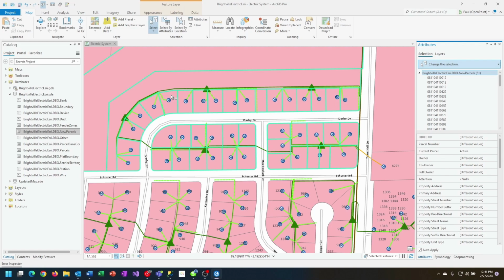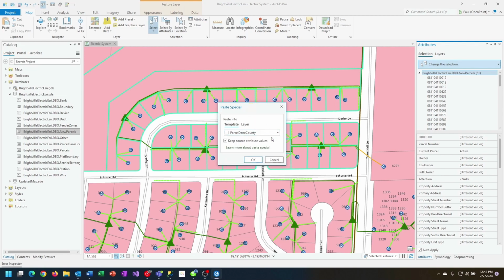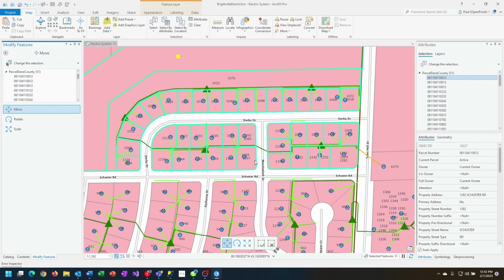So now all I have to do is go to the upper left-hand corner and click the copy button up here. So we're going to copy those parcels to the clipboard, and then I'm going to select paste special. If you click on that little arrow button, you get a pop-up menu. I'm going to select that, and it's going to ask me what layer to paste those parcels into. So the Dane County parcel layer is exactly where I want to go. You might have to click this arrow here and select the parcel in case it doesn't do it by default. It already has what we want, so I'm going to click on the OK button. And so it's going to copy and paste all those new parcels into our previous parcel layer.